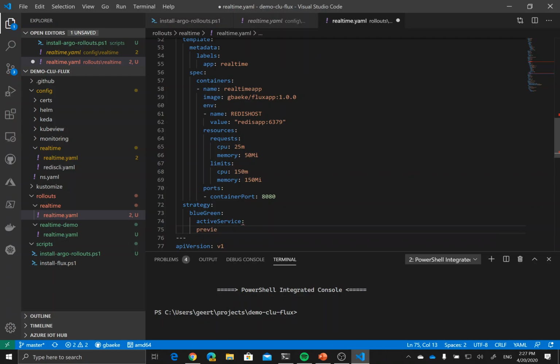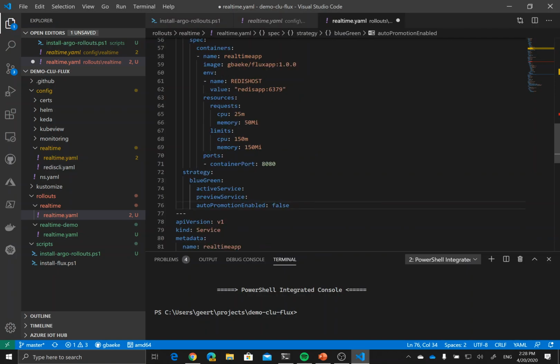The preview service will be for the green one. And then remember I said you can automatically progress to the new service once deployed, or you can halt and wait for somebody to promote. That's indeed with this autoPromotionEnabled: false.